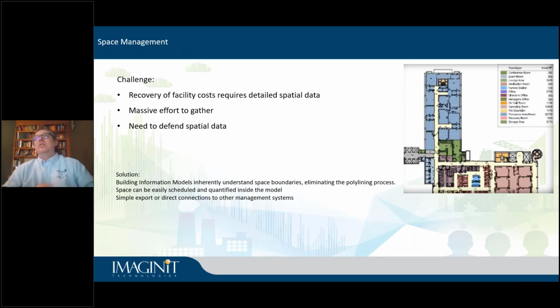So what are some of the things that you can use these things for? Once you have this data and you have the underlying model in an environment, the low-hanging fruit for utilizing this is really space management. A Revit model makes it very easy to understand spatial data, to understand what this square footage is used for, what's in it, and how it can be scheduled, and all that data can be pulled out fairly seamlessly. You can create an underlying area tag in Revit and basically create a schedule of all areas associated with it and create essentially the color-coded image that I have on this slide. So this is kind of low-hanging fruit. This is something that can be done almost directly as soon as you receive an underlying Revit model.